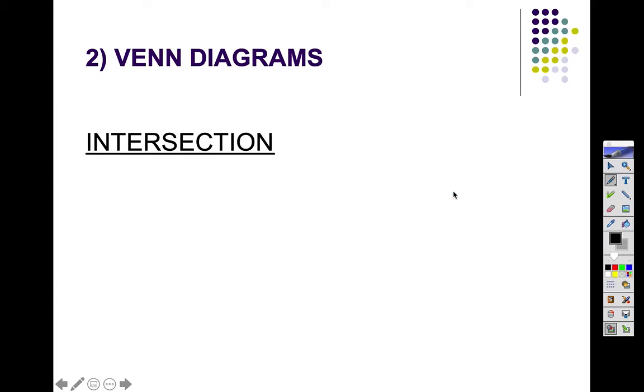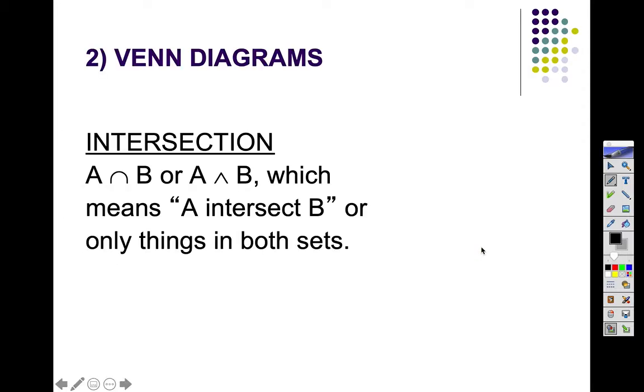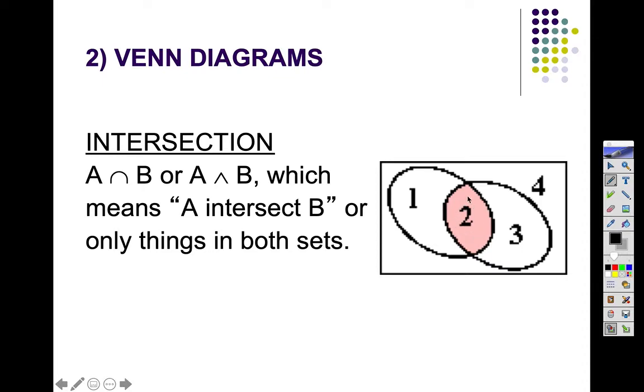Keep in mind, go back. Union means or, A or B, okay? So if it says set A or B, or is a union, and that does indeed, as terrible as it sounds, one, 2, and 3 is in OR. 3 is just in set B, but it is in A or B. Union is OR. OR means everything. Intersection means and, so it has to be in both, so that's why it's just the overlap. It has to be in both, so one and the other.